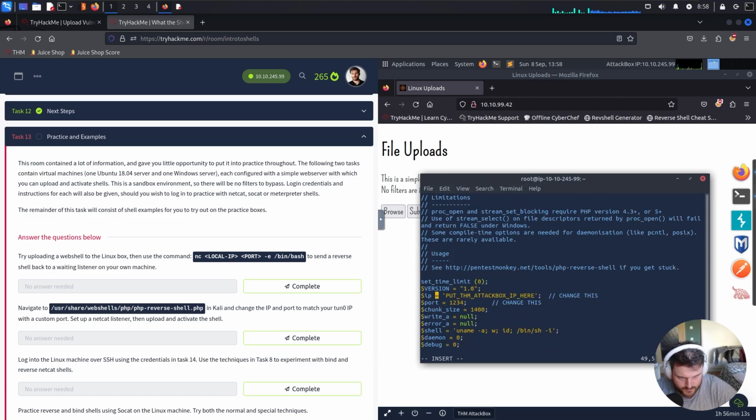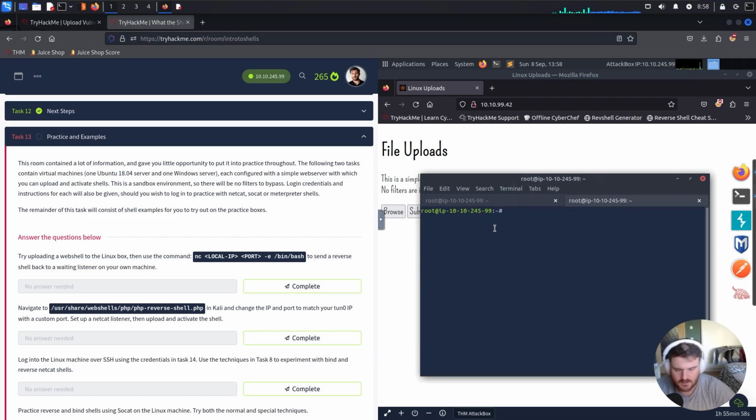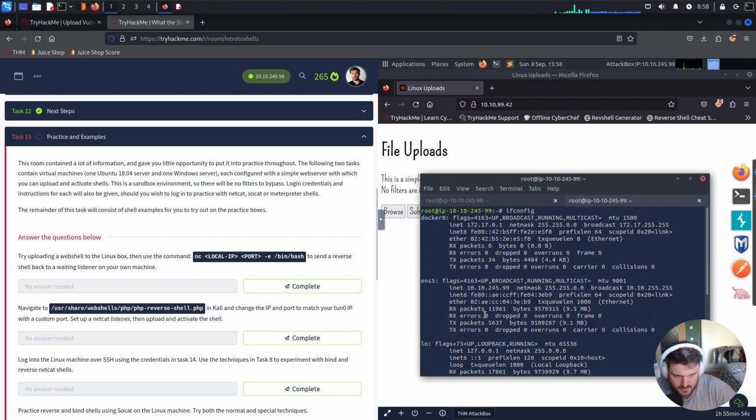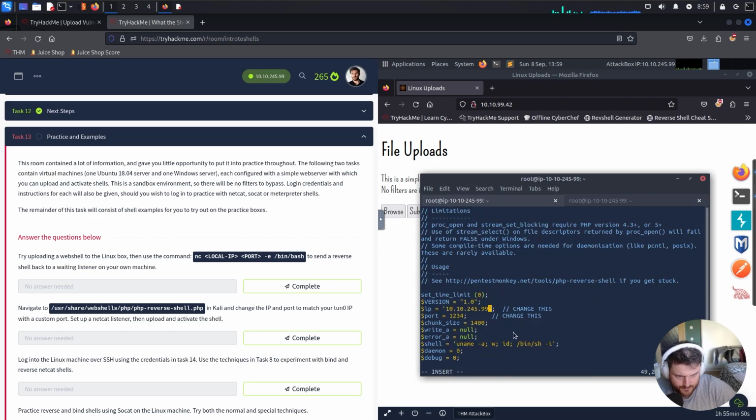Over here we put our attacker IP, which is 10.10.245.99. This can also be confirmed with ifconfig. And for the port, 1234. I'm good with that. All right, colon write and quit.